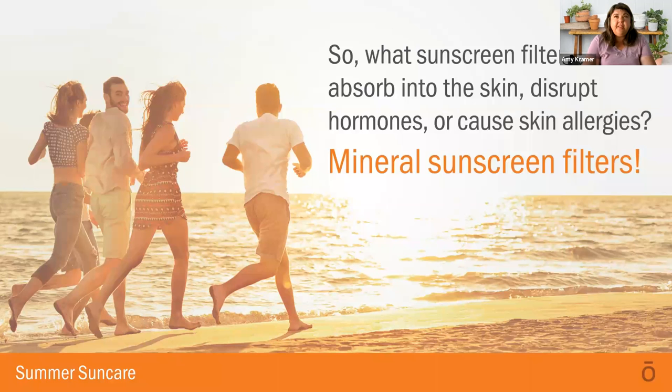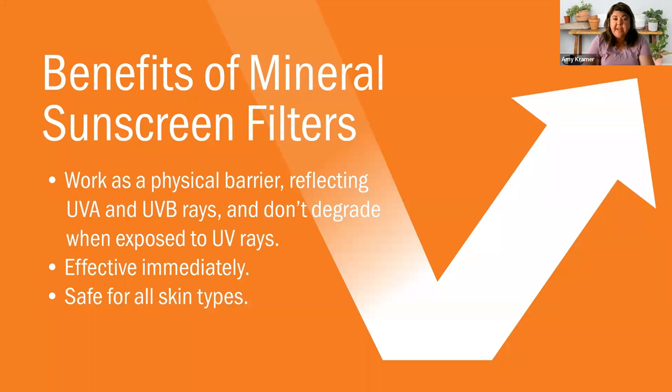Chemical sunscreens absorb UV rays, and we don't want that because it can cause healthcare issues. The answer is to look at a natural mineral sunscreen, which acts as a filter. Think of it as putting on a hat all over your body — it filters the sun in, giving you a barrier without blocking what you want to come in, like vitamin D absorption. Mineral sunscreen is effective immediately when you apply it — you rub it in and you're good to go.